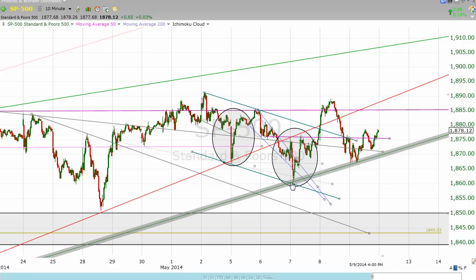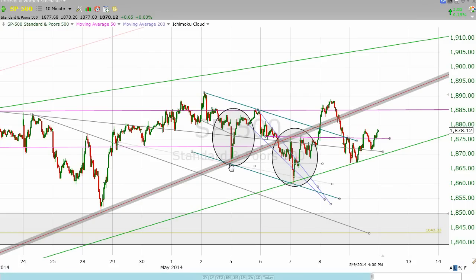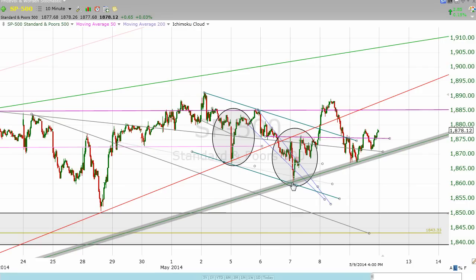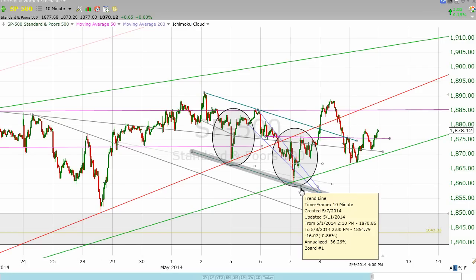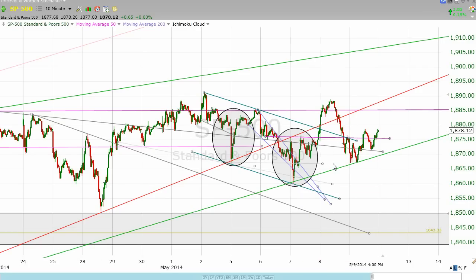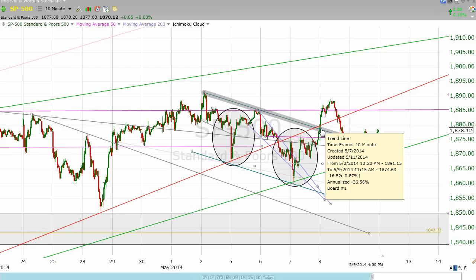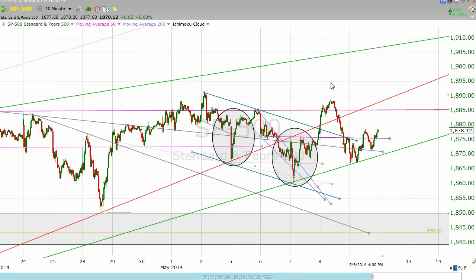Then we made another bottom, very similar to this bottom right here, you see. We made another bottom on Wednesday, came up a little bit off that, and I think we closed a little on the positive side on Wednesday. I'm just going from memory. Thursday we had a move up to close to 1890 that was met with resistance, and that was totally expected because we've been seeing resistance every time we get up there.